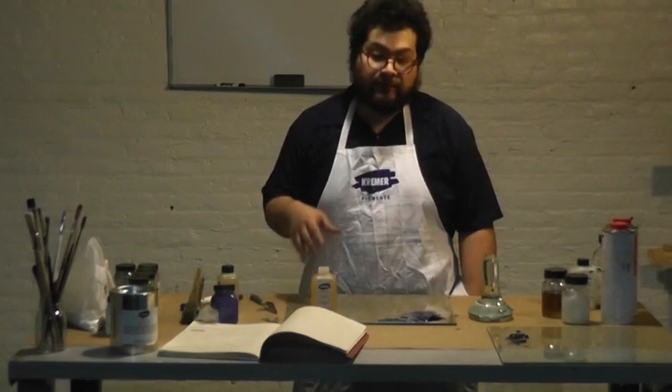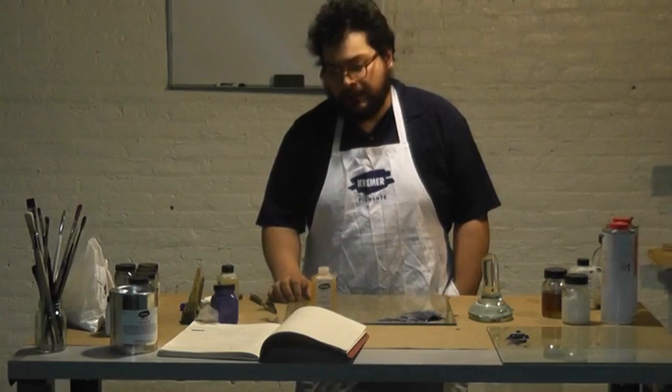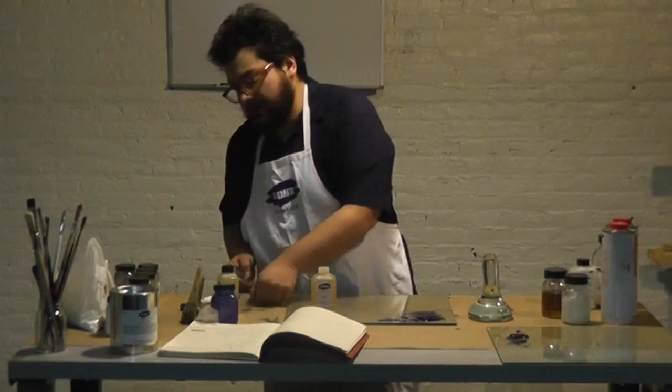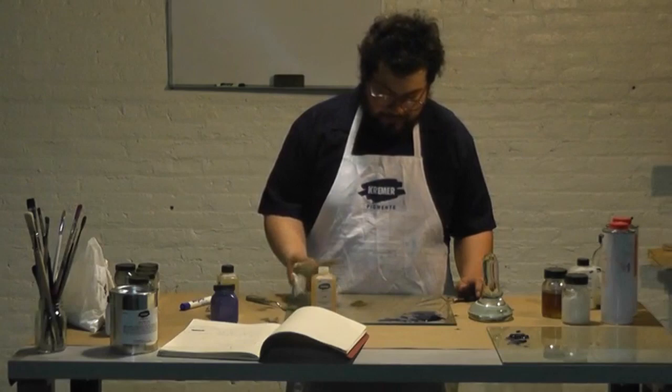So if you want to store your paint, you do have to be conscious of what kind of oil you're going to use. Generally, people use cold-pressed linseed oil. So what I'm going to do is mix my raw umber first as a stock paint, if you will, or as a tubed paint. So I'm just going to make raw umber and cold-pressed linseed oil.